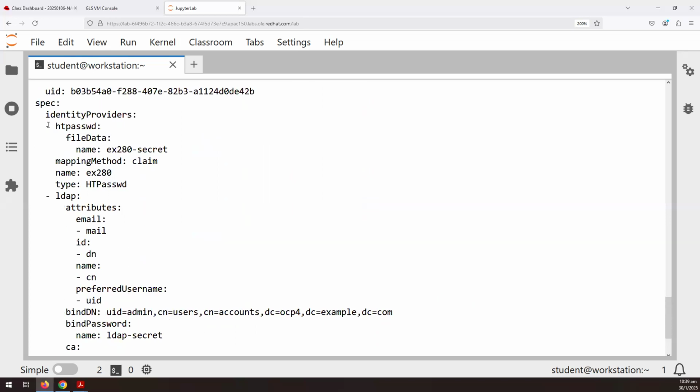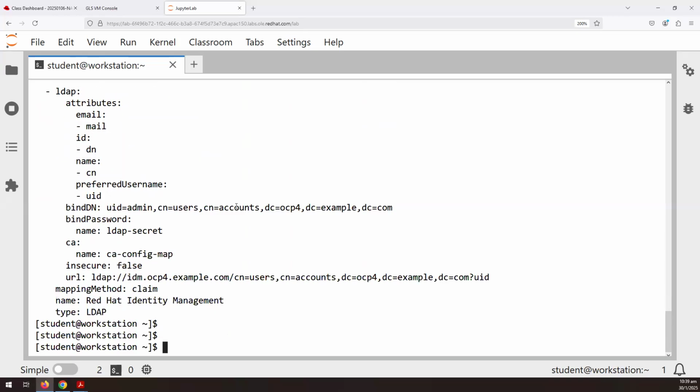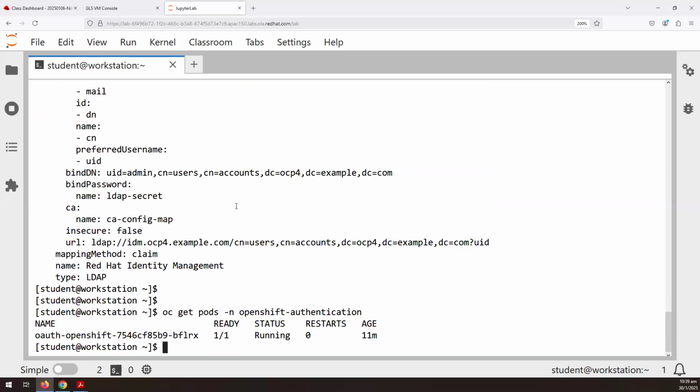See, identity providers, htpasswd, file data, the secret name, and the type is htpasswd. So that should be fine. Let's wait for the pods.